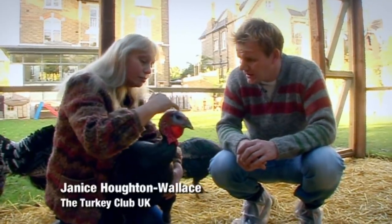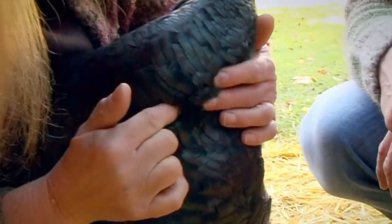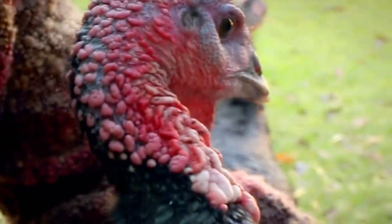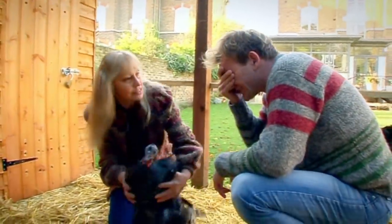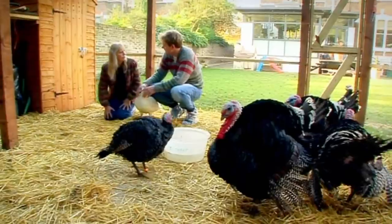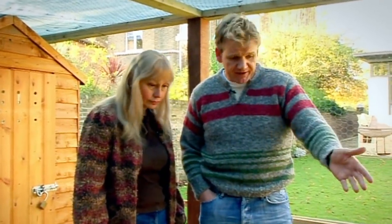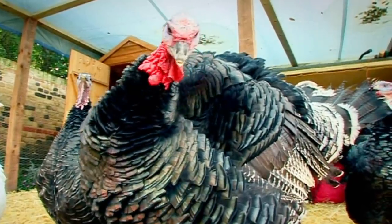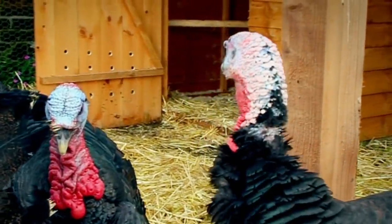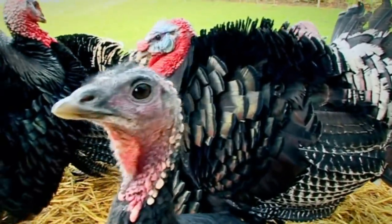The fleshy parts develop much more — the caruncles down here, these are all the bubbly bits. This is the wattle. And he's just got a little beard here — it's like horsehair. I can't believe Nigella's got a beard — I think she's a man. Yeah, she's not a Nigella, she's a Nigel! And Nigella's not the only 'she' that's a 'he.' So Nigella's a man. Ainsley and Anthony are girls. Delia — that clearly looks like a man. Gary is a man too, which is good news. Jamie at the back is an interesting one — you sometimes get turkeys that could be either or. Whatever their sex, I'm sure they'll taste delicious.